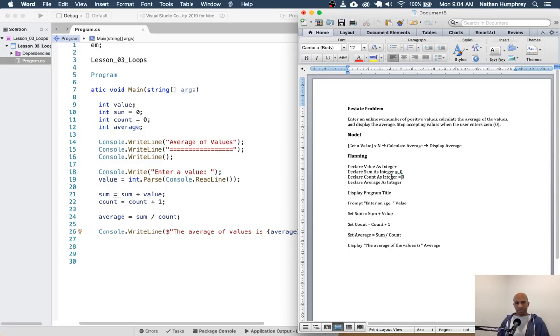Okay, so again, we've got two structures that we can implement here. We've got a while loop and we've got a do while loop. The major difference between the two is this particular fact. The body or the repeating statements of a do while loop will always be executed at least one time. Okay?